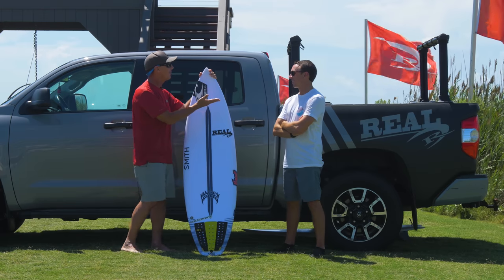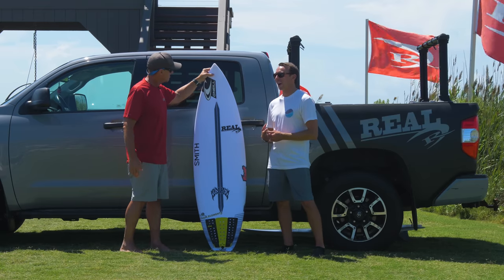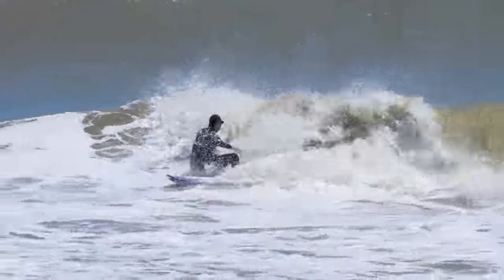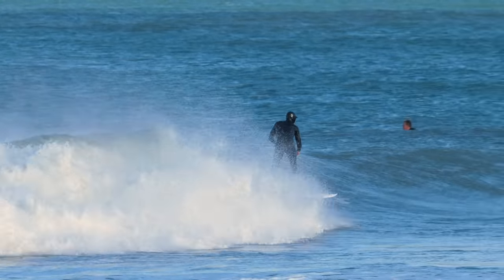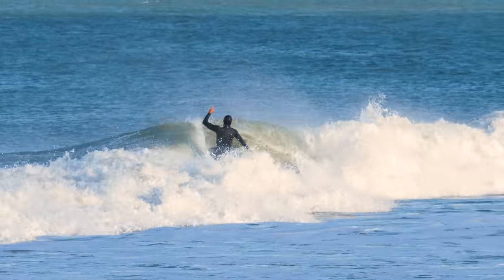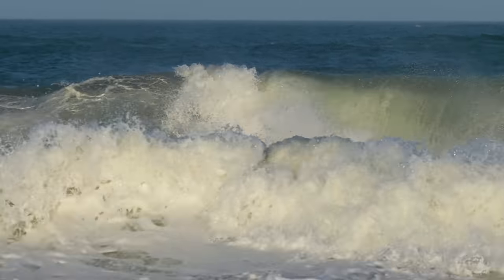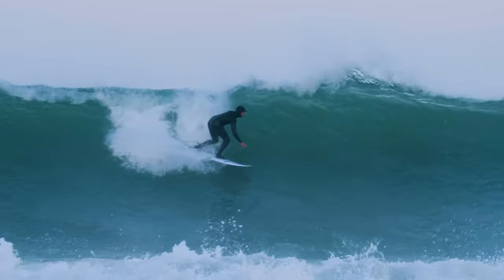The surprising thing was it was windy. I would never in my life think about riding an epoxy in those conditions, but I wanted to try it out. It continued to be windy the first few times I rode it, and I was really surprised at how well it handled in the wind. One day it was six to seven foot with some two-foot overhead sets, and I was able to do carves off the top. It was holding — you could feel it was an epoxy in 20 mile an hour winds, but it held. That was super impressive.